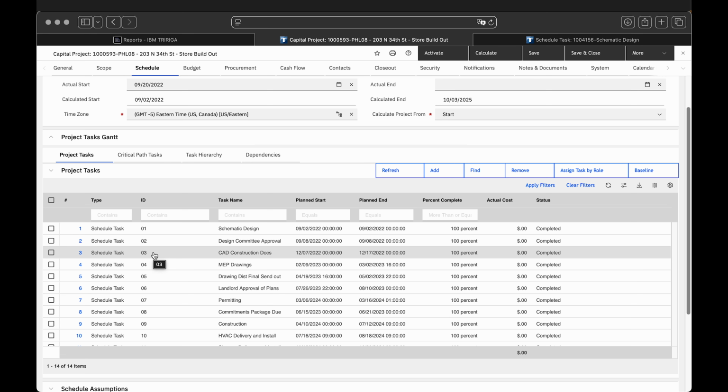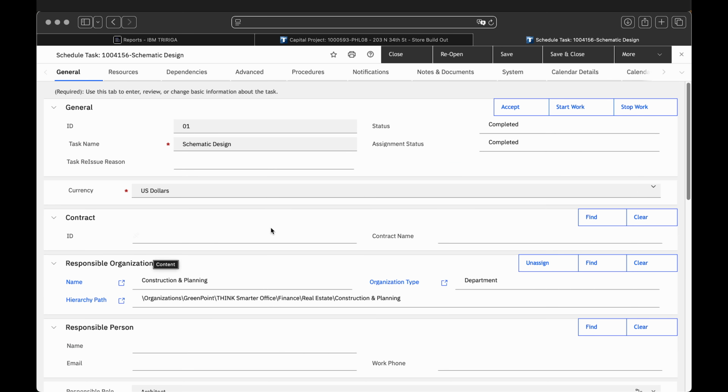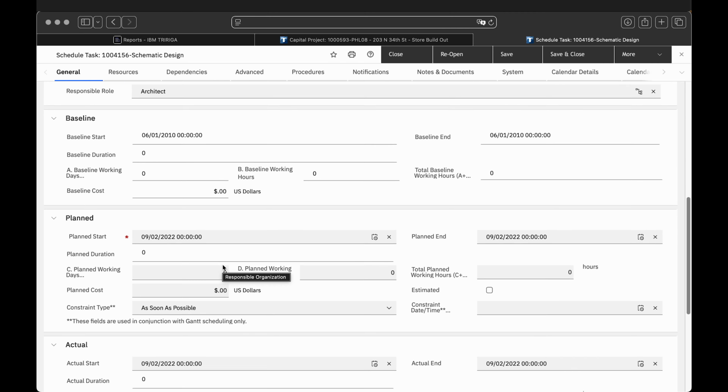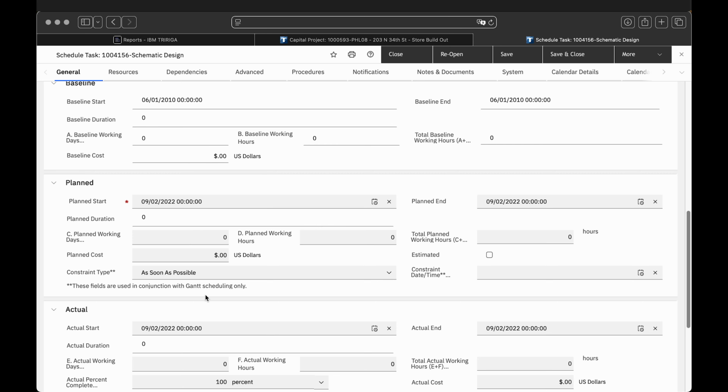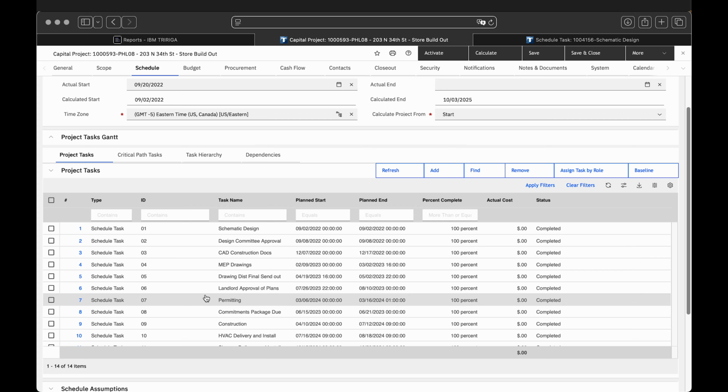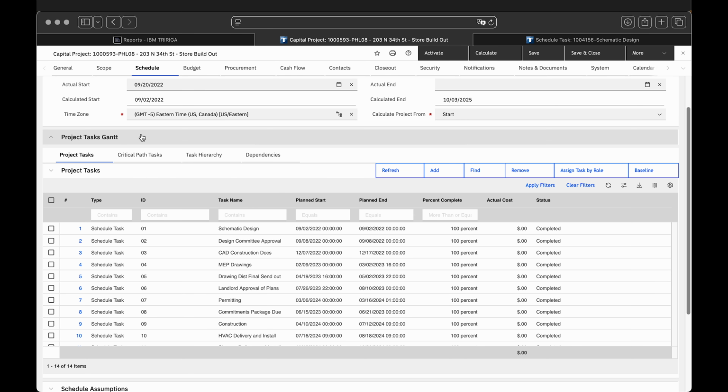The schedule task also provides detail on the baseline, plans, and actual dates. Multiple roles can update project tasks such as the vendor, PM, business partner, or executives, and act as approvers of the schedule task changes. If you prefer viewing milestones in a Gantt format, an out-of-the-box Gantt chart is built in.